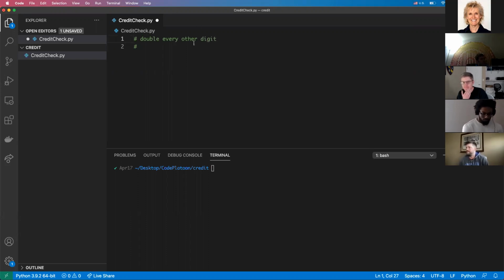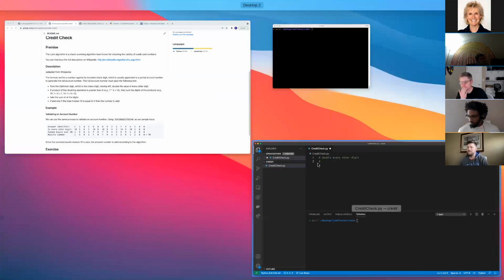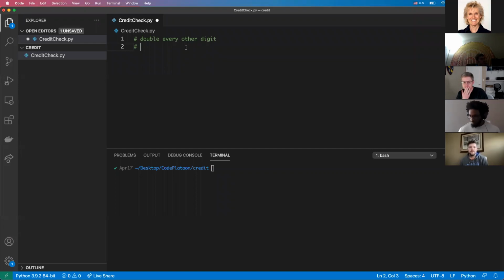And then from that line, we're going to look at every other digit getting doubled. So we'd be able to jump over the string. What's the next step? Every other digit is going to get doubled, so we need to be able to jump over the numbers. Okay, let's assume that we've doubled every other digit. What's the next thing we have to do?